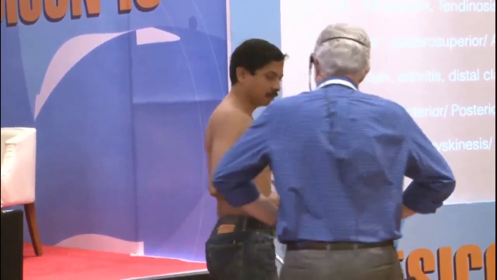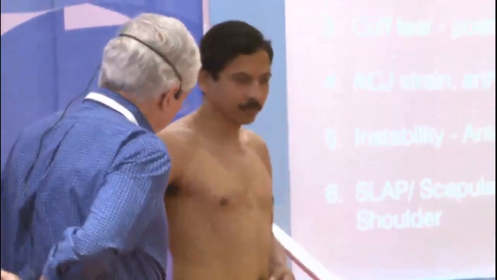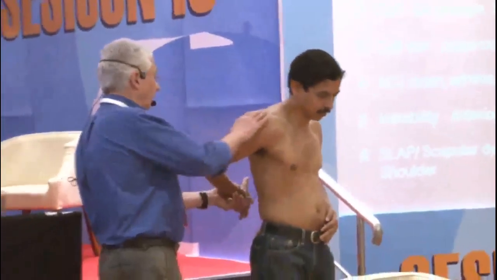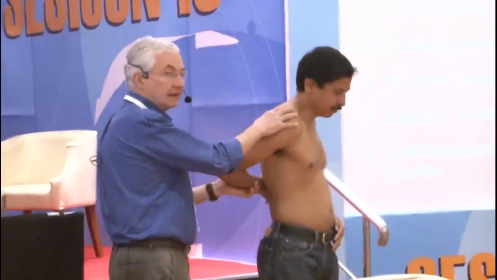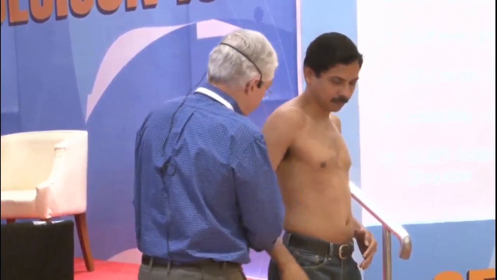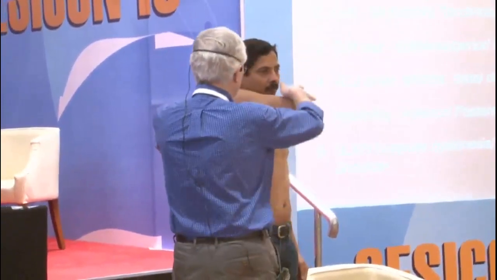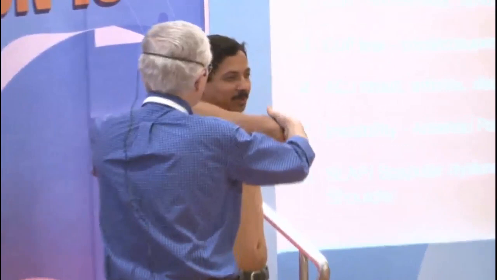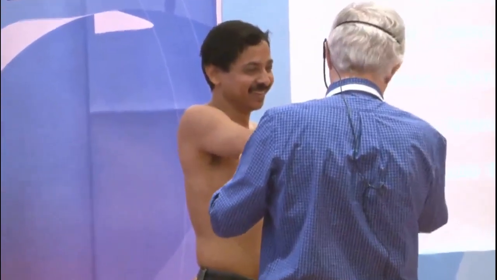After that, you move the arm in this position, move and push it here. You check the subscapularis like this, lift off, and you check the subscap again, and you check the internal rotation mobility. It's very important to check it too. You go here, elevate, it's painful, a little bit, good.